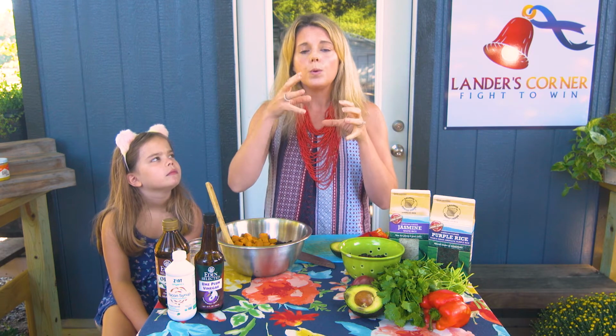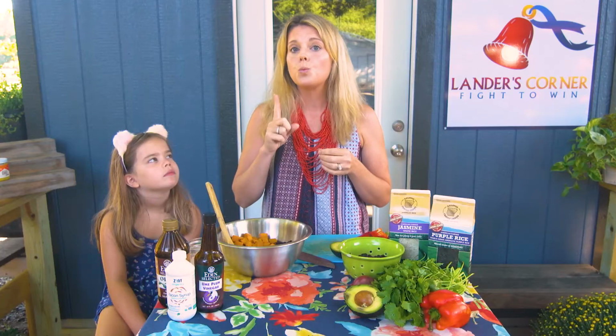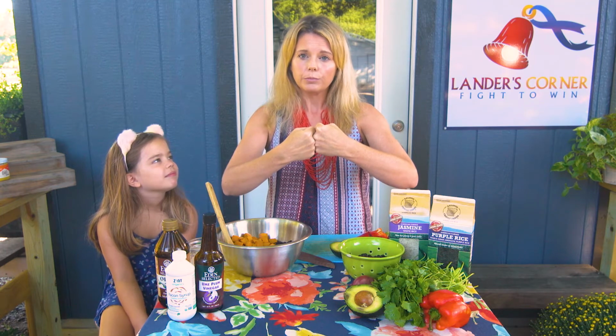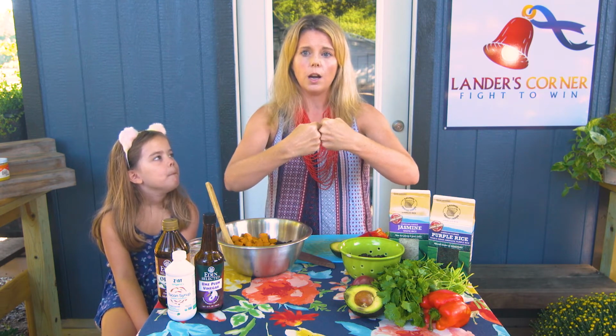And so when things go into the large intestine and feed that good bacteria, it acts like a prebiotic, and it starts a fermentation process, which releases short chain fatty acids. There's one in particular that really strengthens that gut lining so you don't have any cracks in there, which is really what we like to see. I know we've talked about this before: with a strong gut lining, things don't fall through the cracks.